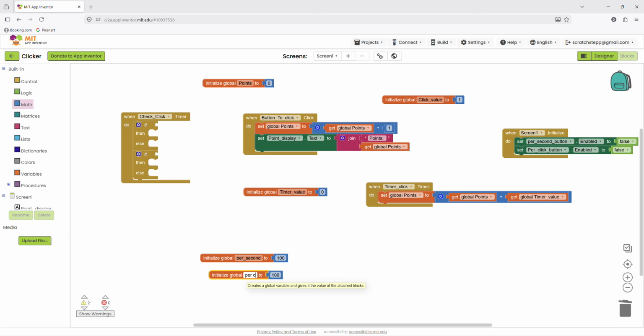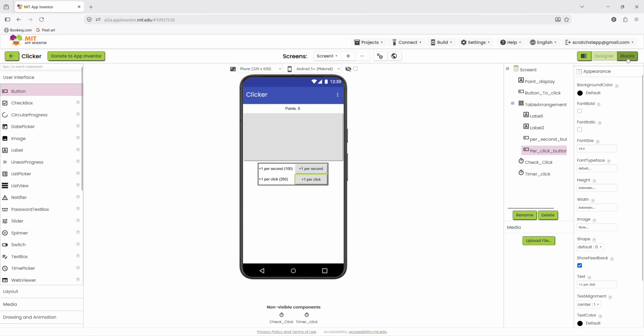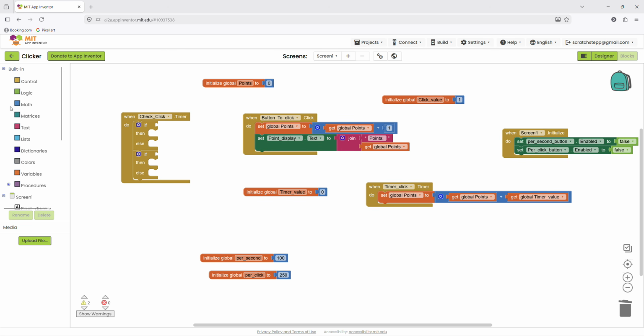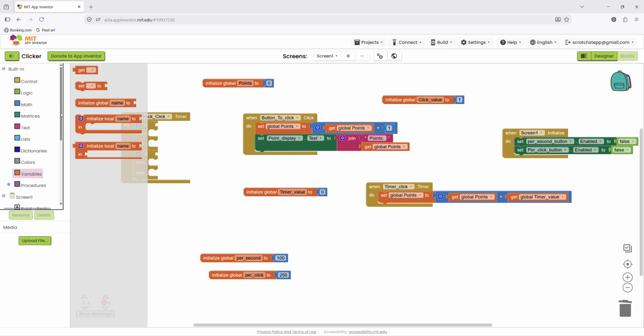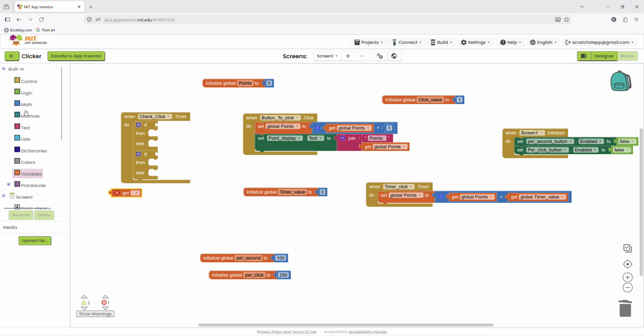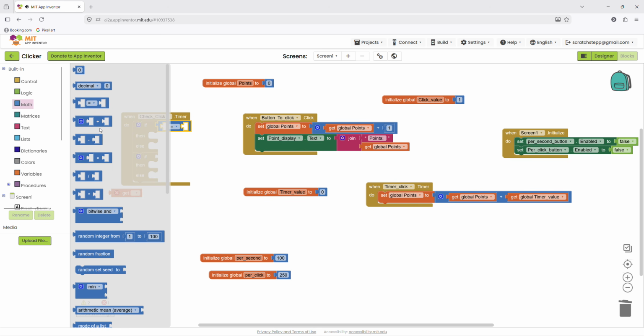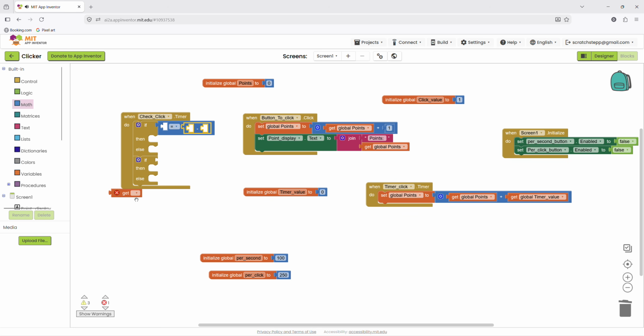And do the same for here, but set the price to what we had here. After that we are going to check, so we'll get some math, get equals and a -1.